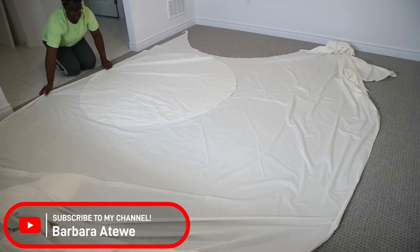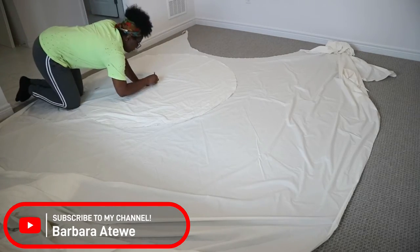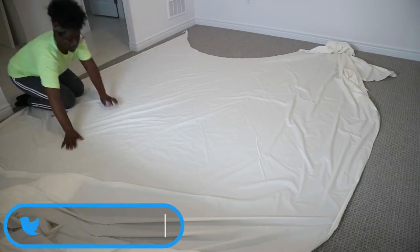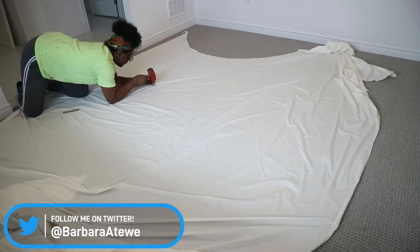So for today's video, this is another installment of my bedroom transformation, you know? Today, I will be showing y'all how I made my 5-foot giant Sherpa beanbag chair. I really hope you guys enjoy this video.